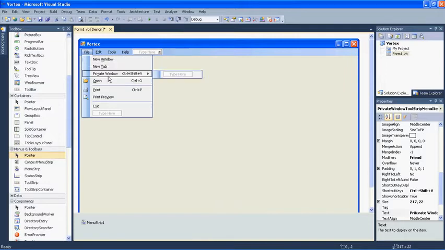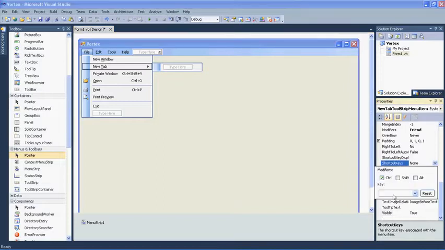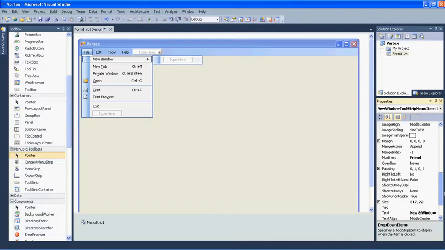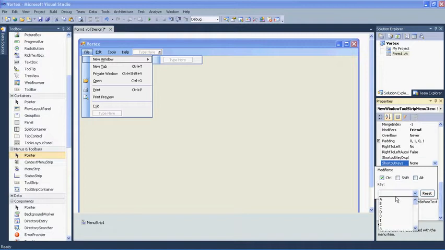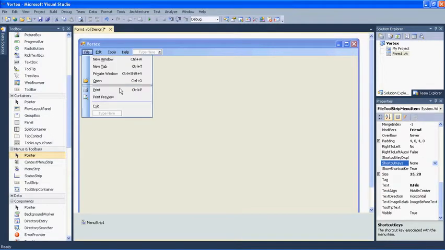Okay, so now we'll also do the same thing for the new tab, Ctrl plus T, and for the new window, Ctrl plus W. So yeah, this is everything that you need for the moment at the menu.